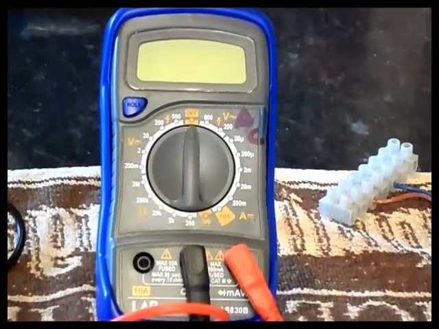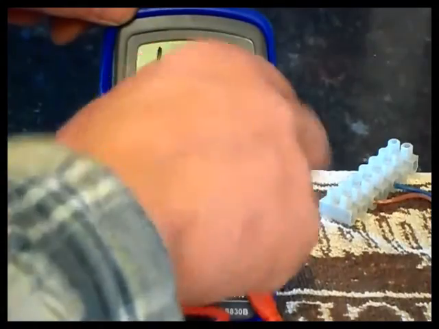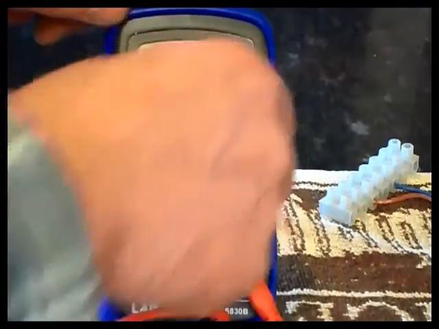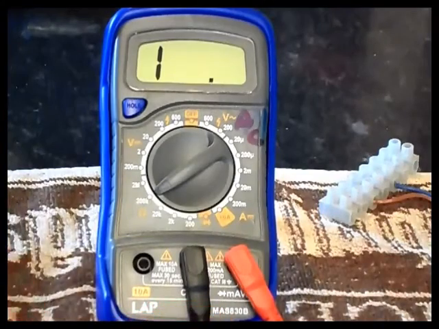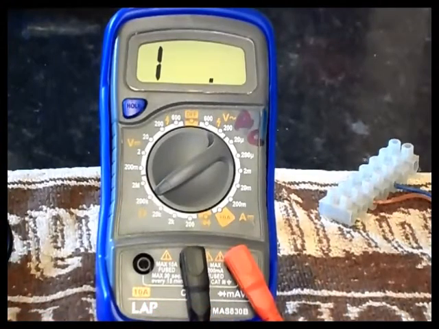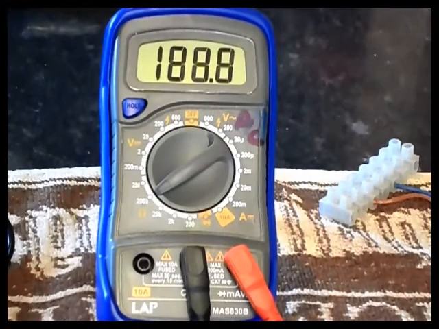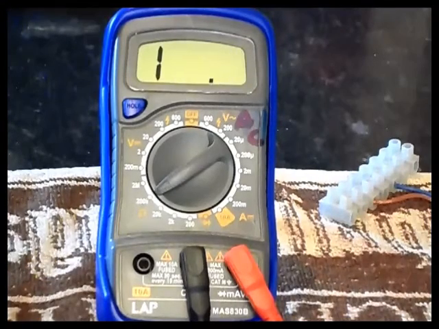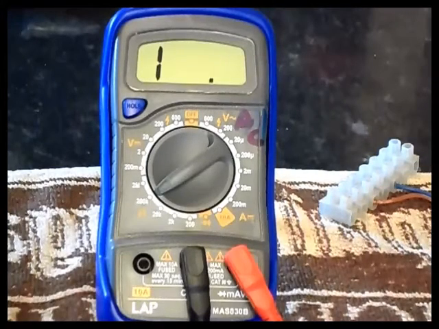The other thing, there's only three options - not options, there's three clicks on there that a plumber needs to know - and the next one is resistance. When it stops flashing, on resistance if you put both them together it'll go to nothing, and that's telling you that that is a full circuit.